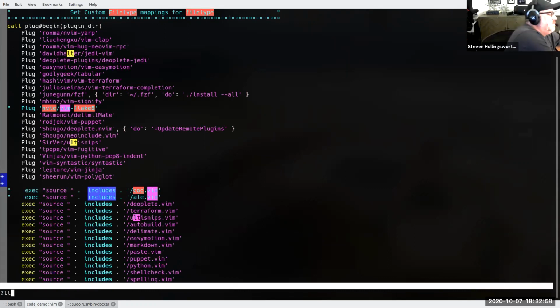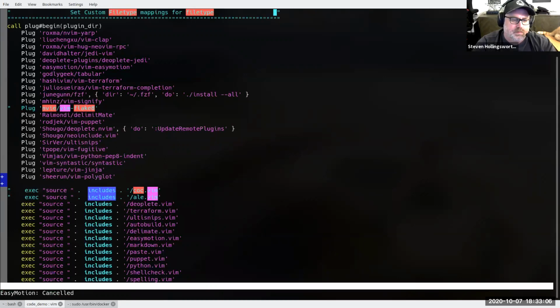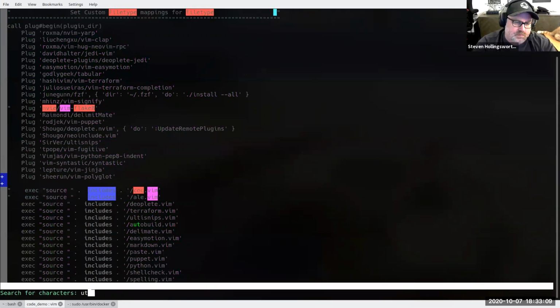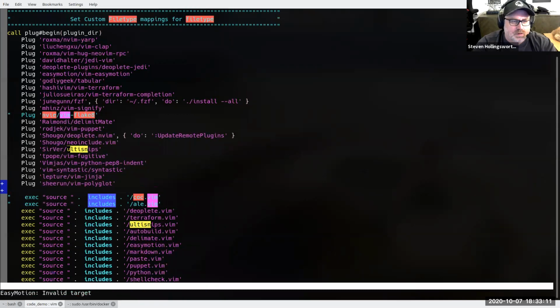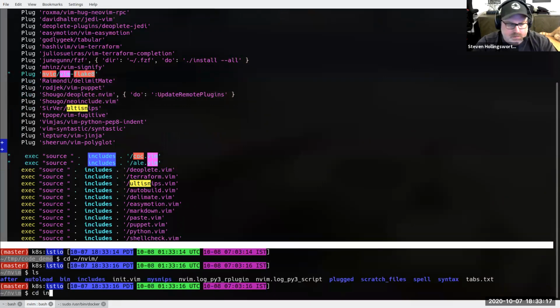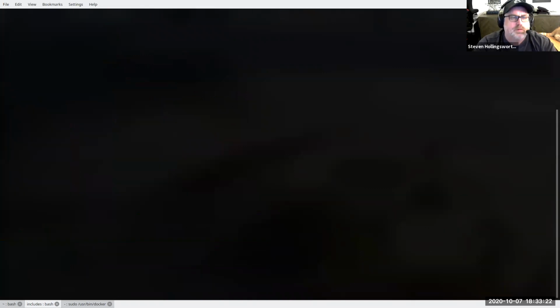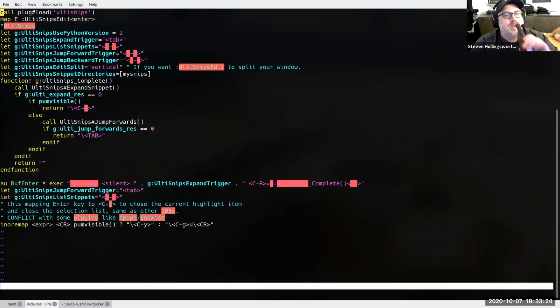Oh, sorry, my cat lays on my keyboard sometimes and screws everything up. All right. Let's look at my UltiSnips config. So I have a lot of customizations.